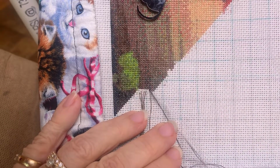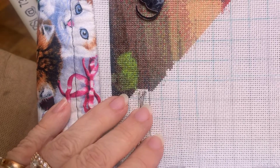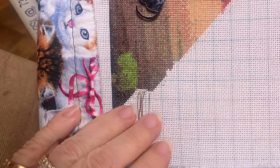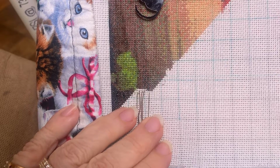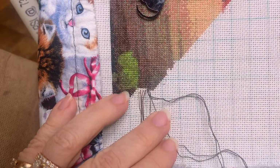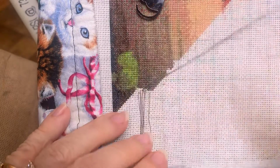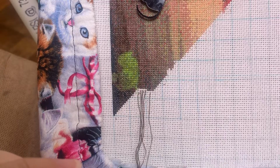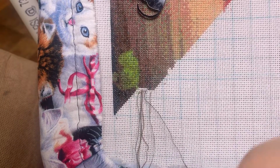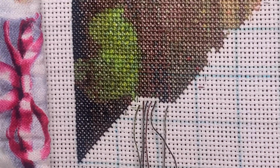I'm going to say that a lot of you at least are trying and possibly liking the way I stitch. You're liking stitching on the diagonal, and there are several different ways. Some people do it a little bit differently than I do, and that's okay. Some people stitch on the diagonal, but they stitch by color. Oh, here, let me zoom you in a little bit more. There we go. And that's fine.